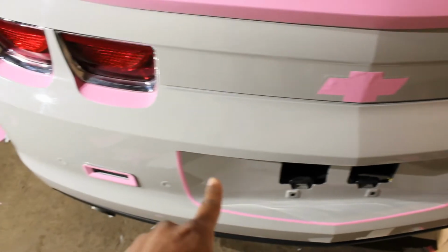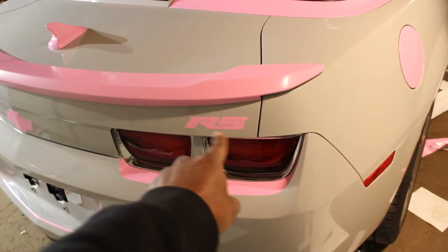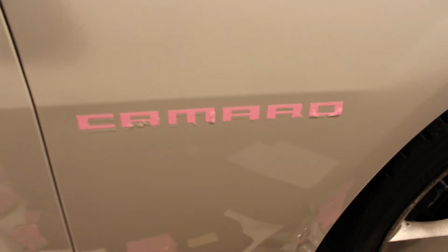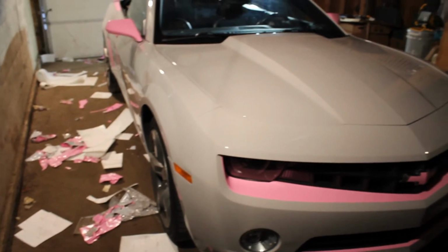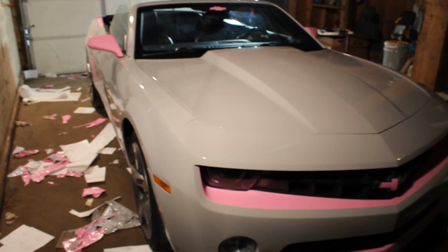I feel like this entire thing pink would have been too much. Now there's the light thing, scoops, also did the RS in pink. Gas cap, like I said, this thing, door handles, mirrors, and Camaro. But yeah, this is the 2011 convertible Chevy Camaro in gloss gray with bubblegum pink accents.